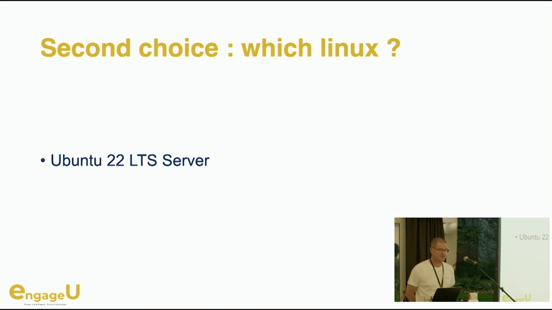22 is more recent. The other thing that comes in there is LTS. If you're not familiar with it, what it means is long-term support. So that version will receive patches and updates for 5 years. So you know that you're going to have an operating system that's secure, that's updated for all the security issues for 5 years. If you want, you can join the Ubuntu support program and get a further 5 years, so 10 in total. Meaning that you can install something today and still have it running in 8, 9, 10 years time. And that's really a real advantage.